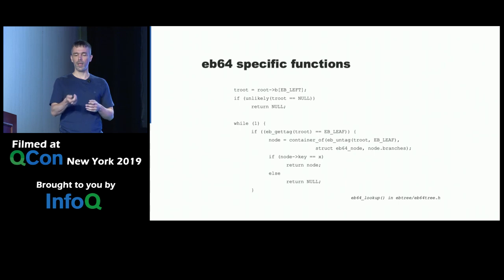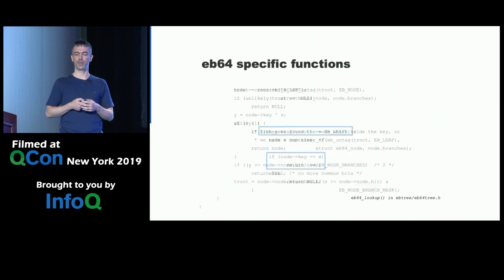inserts. And the lookup code is basically the one that's being used for inserts as well, because when inserting, we still need to find the location in the tree where we're going to insert the data. Here, the code is also relatively simple. If we find the leaf, then we check that the key is completely the same as the one that we're searching for, and we can return the node.